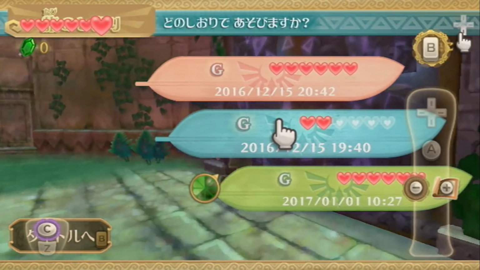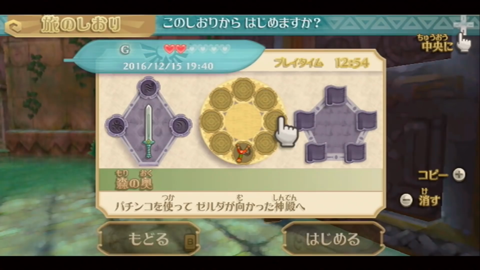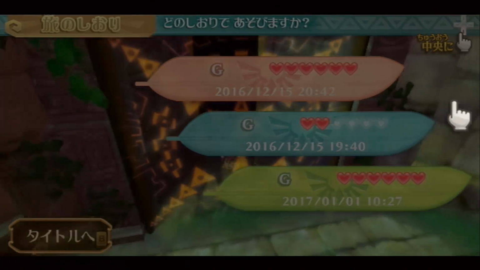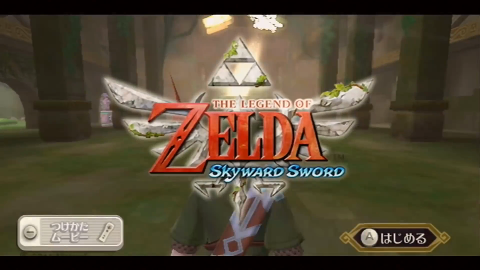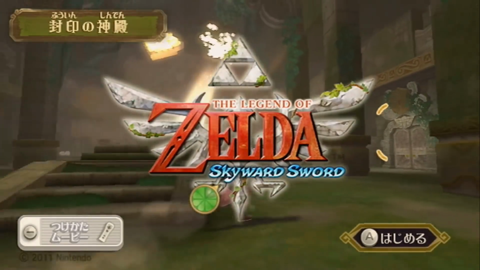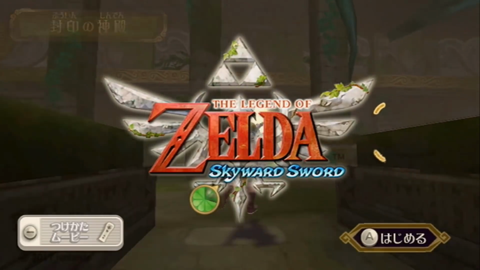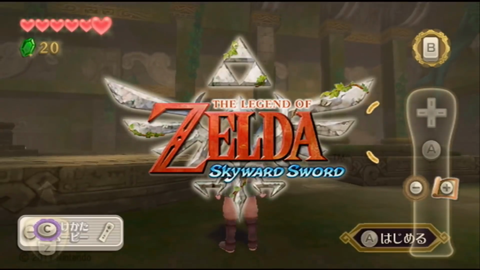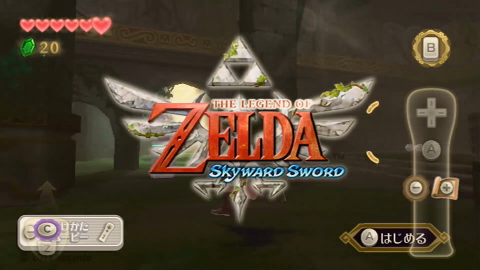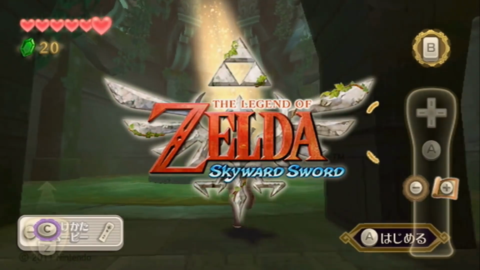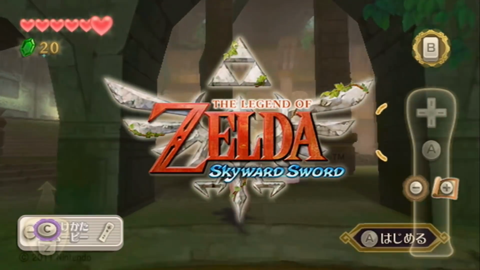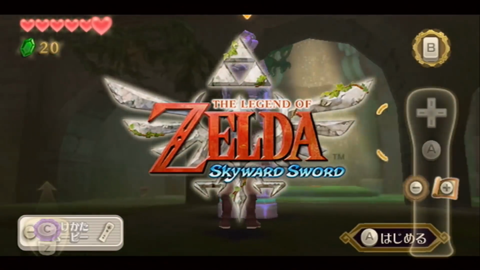So we can actually select file 2 to get rid of the lock here. Then we can put it back on with file 1. And this will allow us to get into the sealed temple, of course. So this is just a demonstration of what we can do now, taking Back in Time into the Faron region and potentially the Eldin region also. We have to do more testing, though. But this should hopefully shake things up even more.